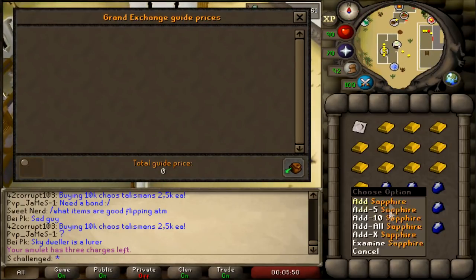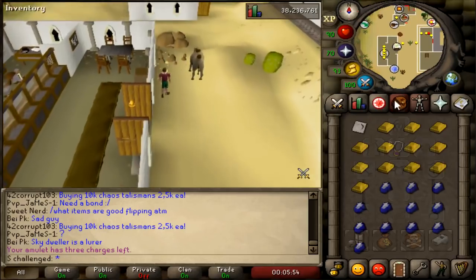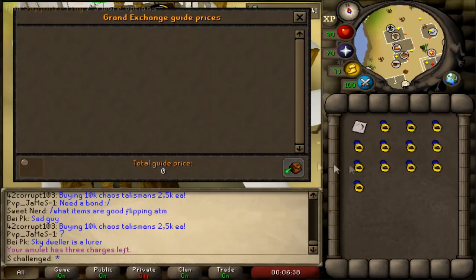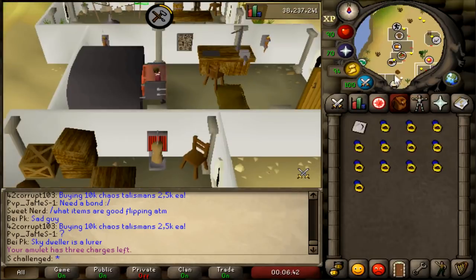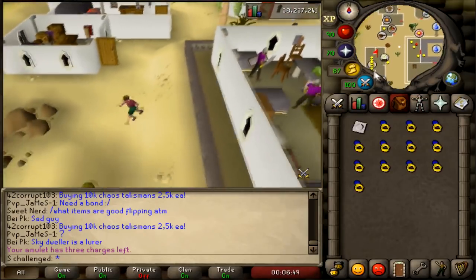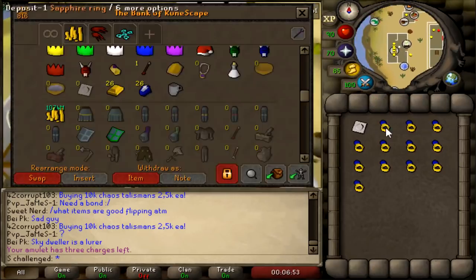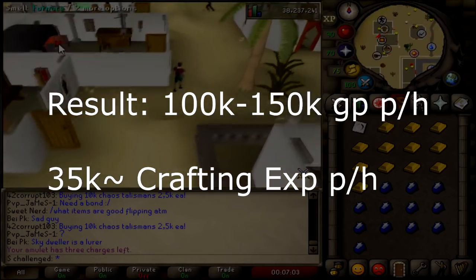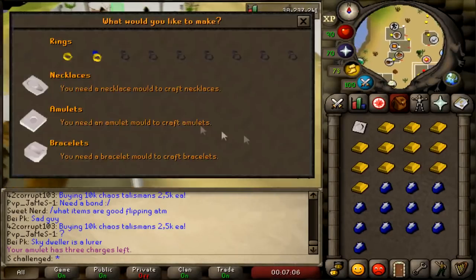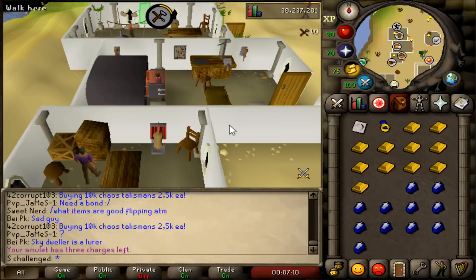As you guys can see, before we make all the sapphire rings, we have about 9.5k worth in supplies. And when we complete the inventory, they are worth roughly 11k. So we are profiting 1.5k each inventory. Every inventory takes around 30 seconds to a minute. It depends how efficient you're being, whether you're running or not. So yeah, just a great method that makes 100 to 150k per hour. And this method will always work because people need recoils for various things, such as PKing and Zulrah.